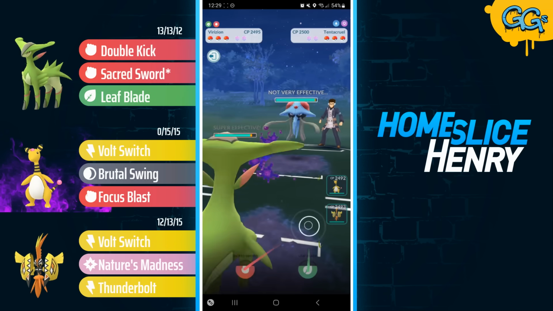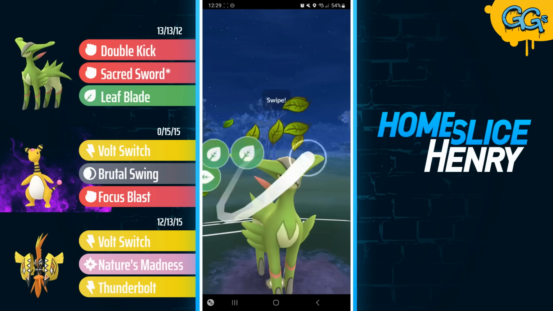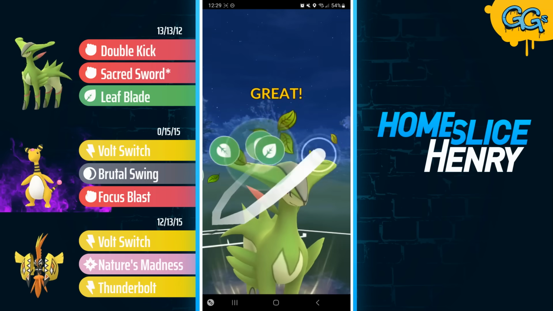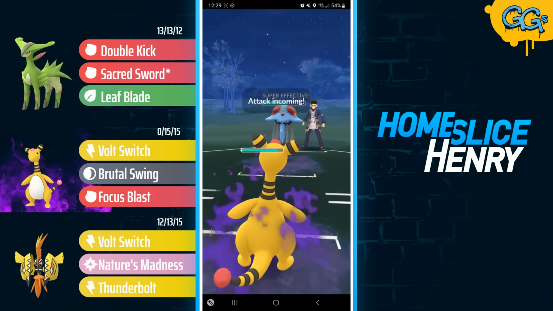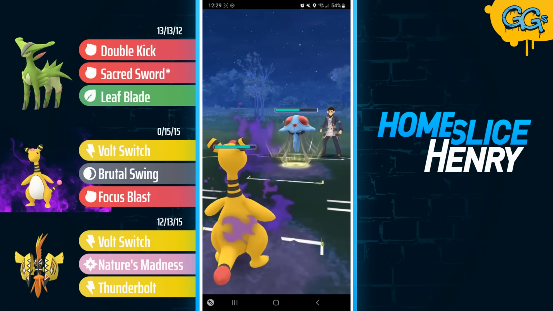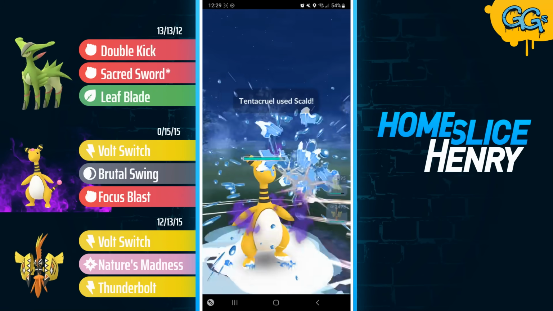Virizion into Tentacruel. I'm going to stay in this matchup to start with, go for a Leaf Blade to get a little bit of chip damage. This team is ABA weak to poison, so I want some chip damage, and then I can send in the Ampharos. Opponent will stay in to go for a Scald. Scald will do quite a lot of damage. I'm going to let this through.